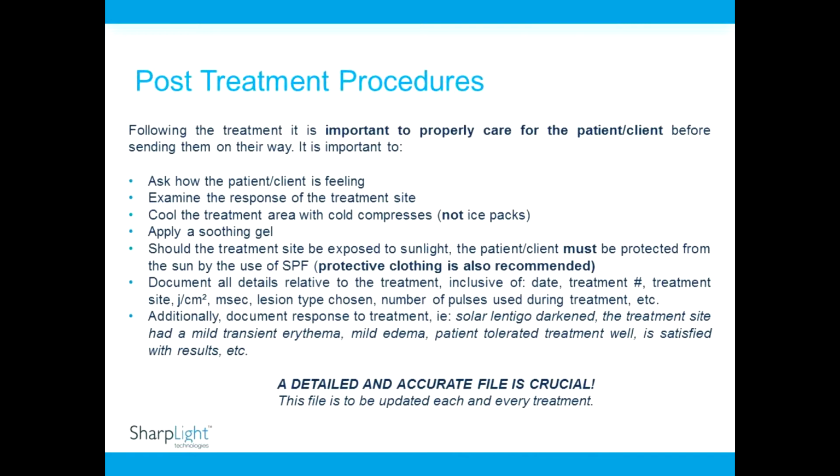Document all details relative to the treatment, inclusive of date, treatment number, treatment site, fluence used, and pulse duration used, lesion type chosen, number of pulses used during treatment, etc. Additionally, document the patient or client's response to treatment. For example, solar lentigo darkened. The treatment site had a mild transient erythema. Patient tolerated treatment well, is satisfied with results, etc. A detailed and accurate file is crucial. This file is to be updated each and every treatment.